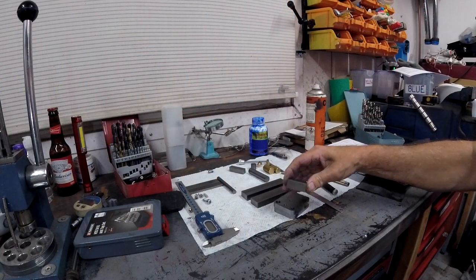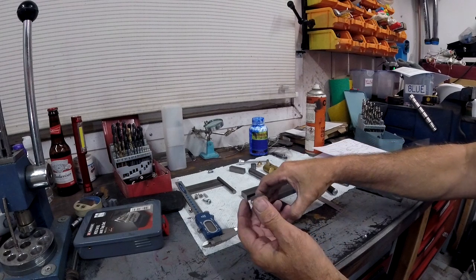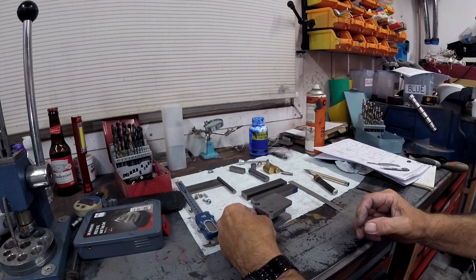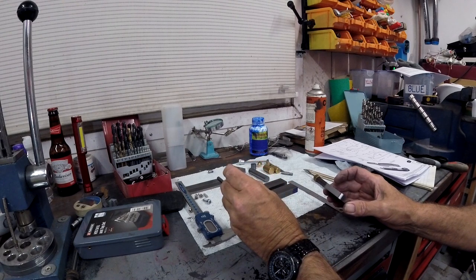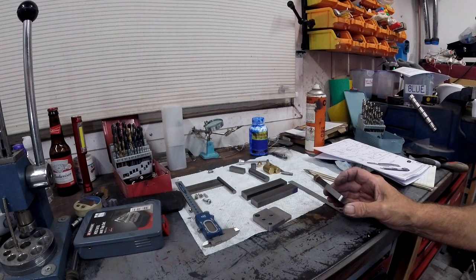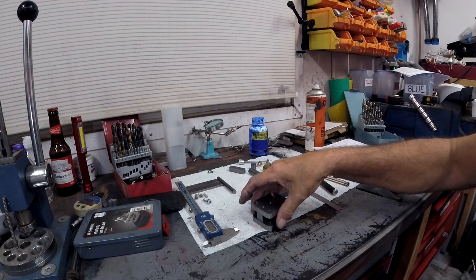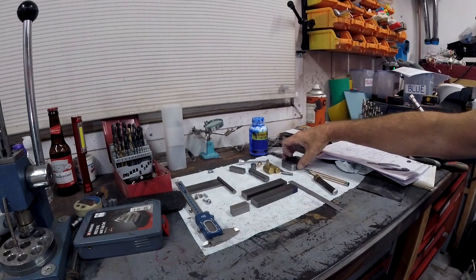So I'm trying to decide what to do next. There is this block of steel to do, which is the sandwich that goes in between and holds these two parts apart like that, but I think it has to be milled down and it's got to have a shape on it. The thing is, to clamp that I need to put my vice back on, and I've got the rotary table on. It would seem a shame to take it off to have to put it back on again later. So I was thinking of maybe leaving some of that. Might do the curled bit that's to do and move on to something else.